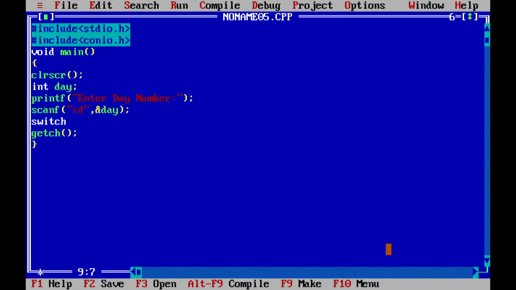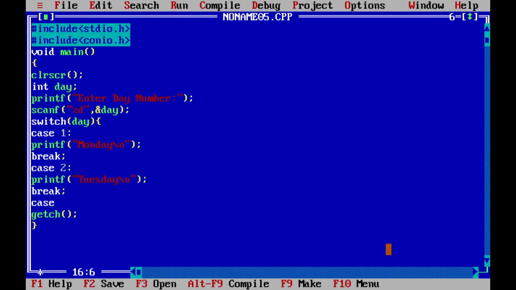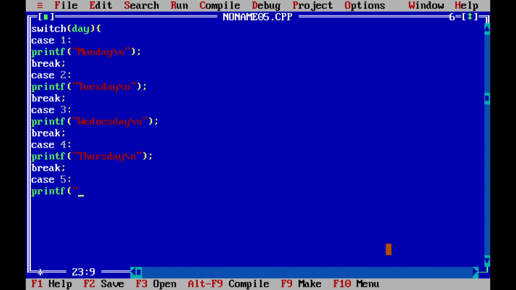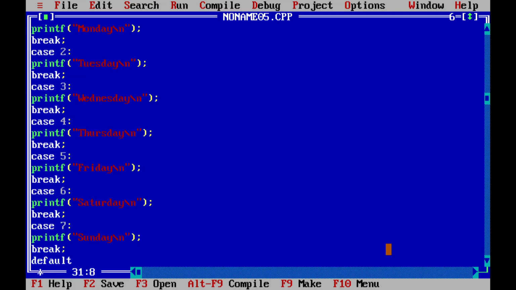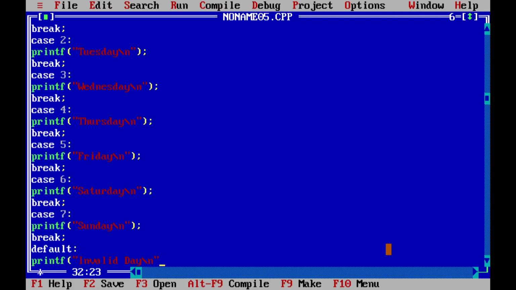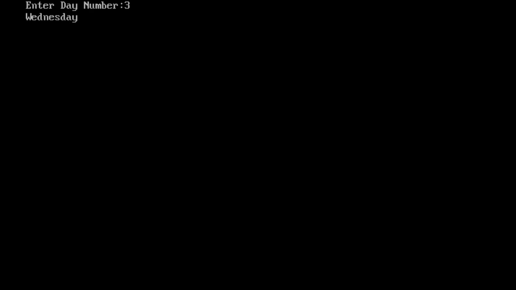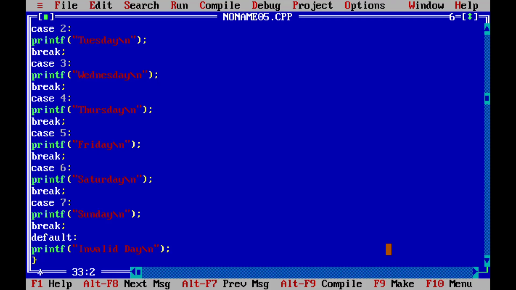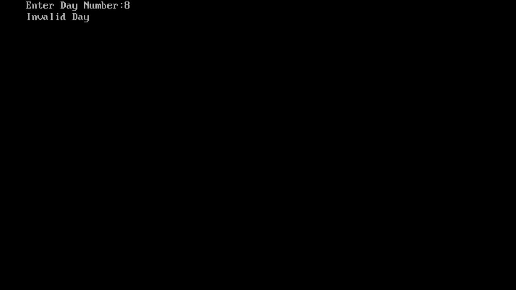This is the beginning of a switch statement. The program checks the value of day and matches it with the appropriate case. These are the possible values the variable day can have. If the value of day is 1, it prints Monday, 2, prints Tuesday, 3, prints Wednesday, and so on. Every case in a switch statement has a break. Without break, the program would continue executing all the following cases. This executes when none of the case values match the input. Let's run it. If we enter 3, then Wednesday is printed in the output. If we enter 8, then invalid day is printed in the output.